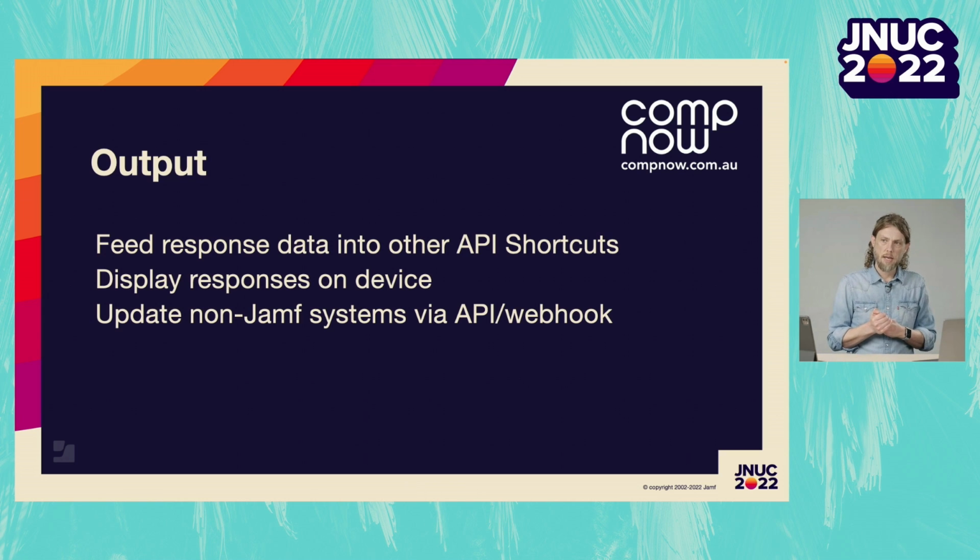You can send that information out of Jamf to other systems. Potentially, depending on your environment, it may work that putting a shortcut together for your users might ping Jamf for some API information and then bring it back to the shortcut, then pipe it through to maybe your help desk software, some other sort of incident reporting type log. There are so many different ways for you to be able to then use this information. And with the API side of things, obviously most of the systems we're working with nowadays have APIs. So that's going to be very handy indeed.